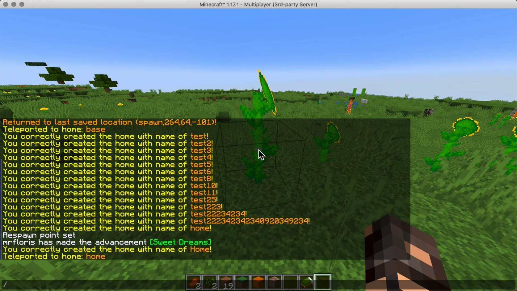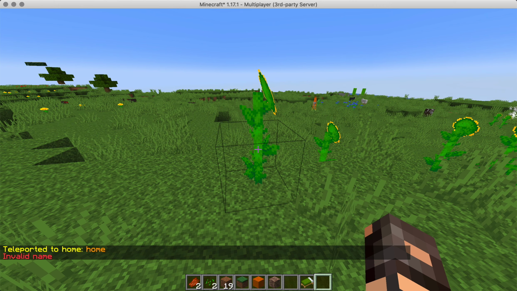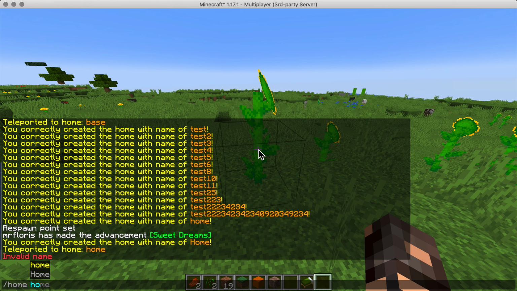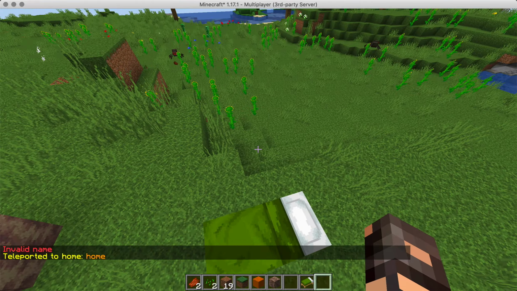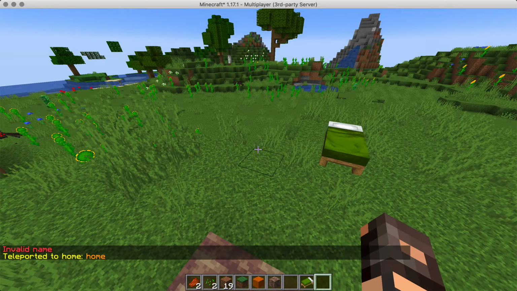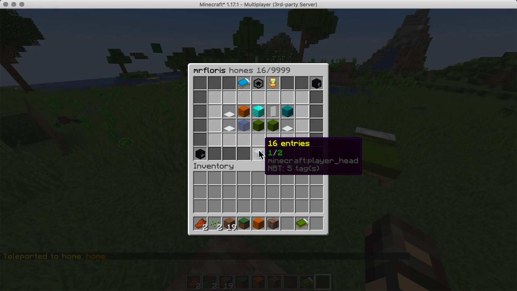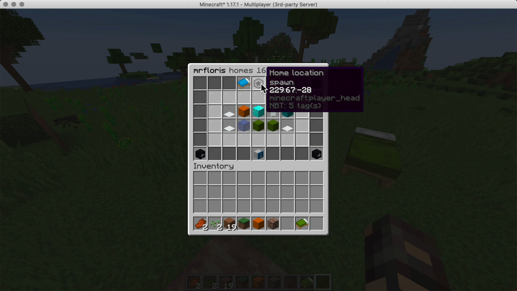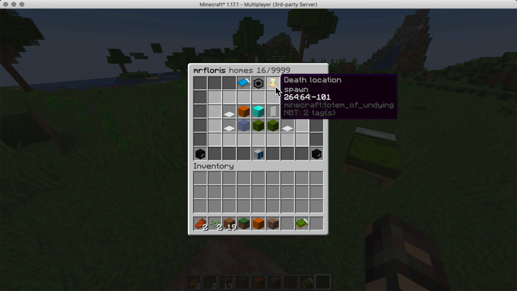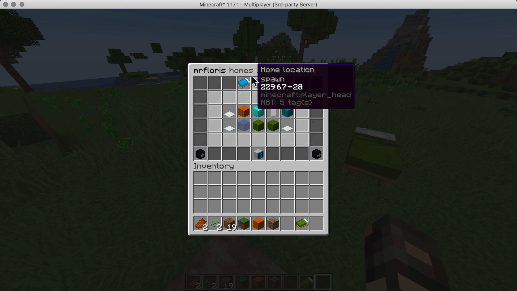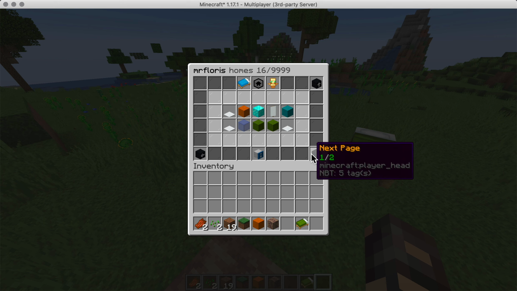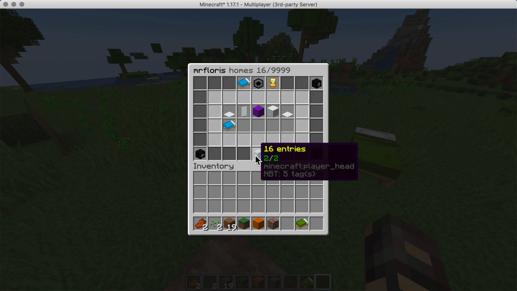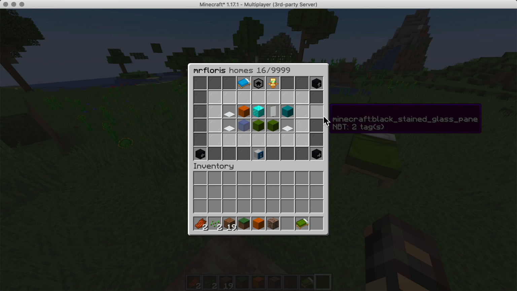Additionally, they can also do home bed, I think. Nope, they can't. Home. Here we go. There it is. I think that's something you have to set in the config file. I'm not entirely sure. But if you have a home set, then it will show here, and your home location and your dev location. Super handy at the top. I think a lot of people will like it. And again, we can browse through this, go back to the middle, and we have a cool interface that shows it all, and hopefully that makes it easier for players to work with.